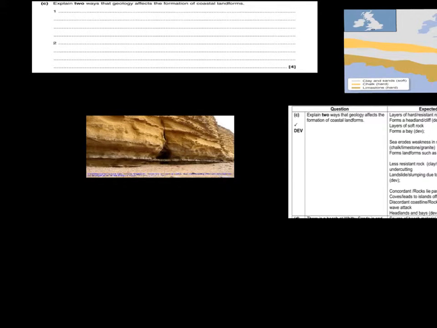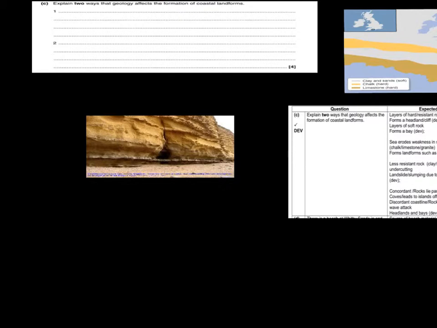Okay, now we move on to question C. This is a really interesting one, and again, it's quite a tough one for 4 marks if you don't unpick what it is after. So look at the question. First thing you see says explain. Explain normally means you're going to use because. It certainly means you're going to develop your answers. Okay, and if you have a look, geology, so it's talking about rocks, rock types, features in rocks, affects the formation of coastal landforms. Again, trying to unpick this. This means tell me something about geology and explain how it's going to cause a coastal landform. Once you've unpicked the question, it suddenly becomes a bit easier.